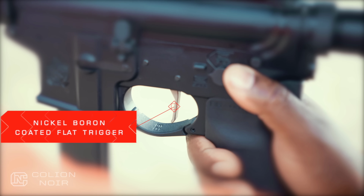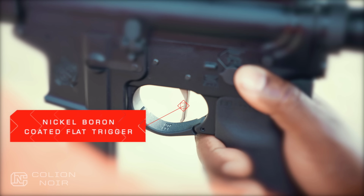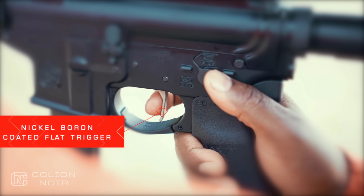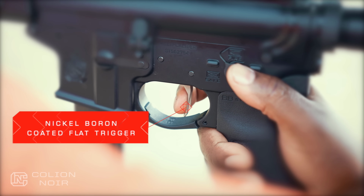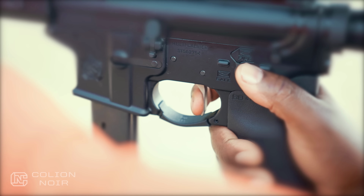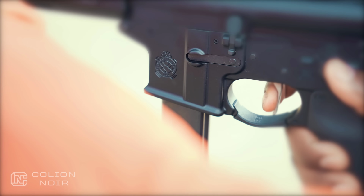However, the flat-faced nickel boron-coated trigger on the Saint Victor PCC creates a nice subtle visual contrast to the sea of black that is this rifle, but it's also a joy to use as well. It looks more high-speed, low-drag than it really is, but it has a very nice break and predictable reset. I'm just a fan of flat-faced triggers to begin with. They always add to the shooting experience for me.